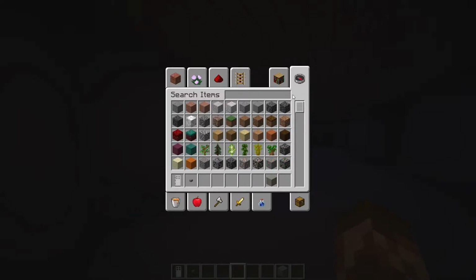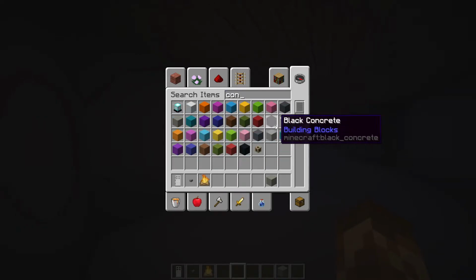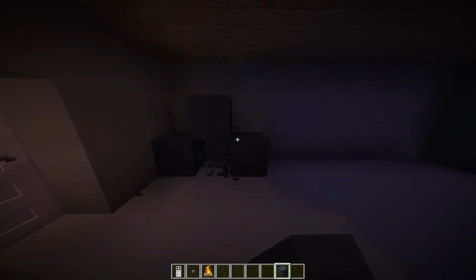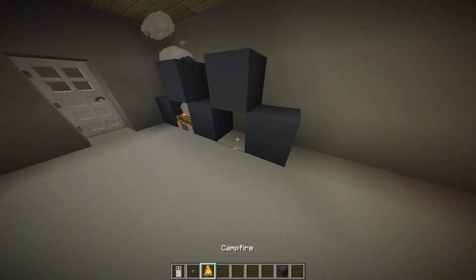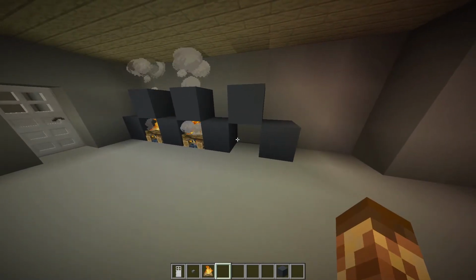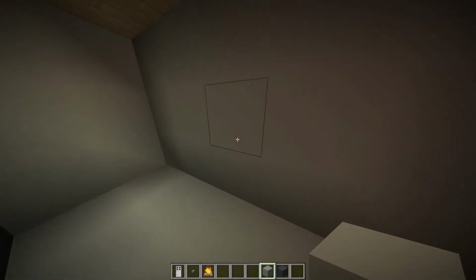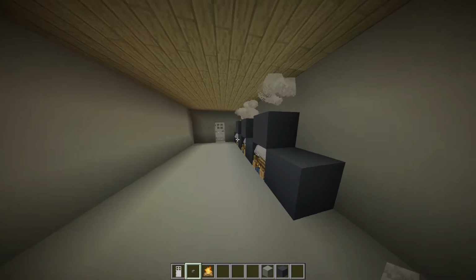Alright, so we need some sort of light, but that's okay, we'll get that. I'm gonna get a campfire, and I'm going to get some gray concrete, which is darker than light gray concrete, obviously. So I'm gonna do that. I'll make 2 boilers, enough for 2 boilers. Maybe 3. There we go. And then we'll make another bulkhead there. There we go.